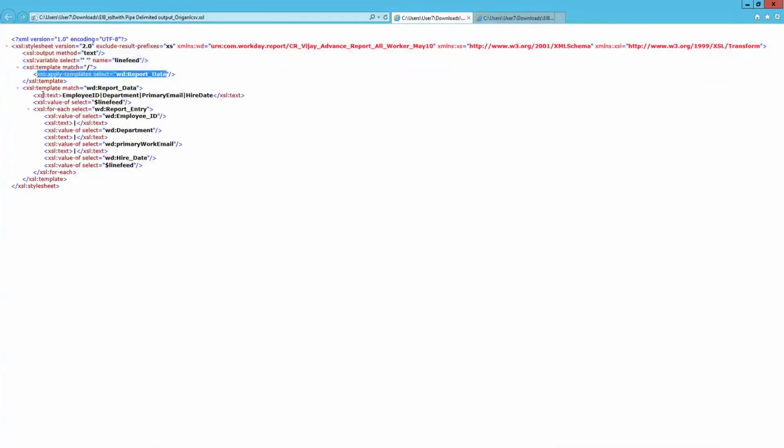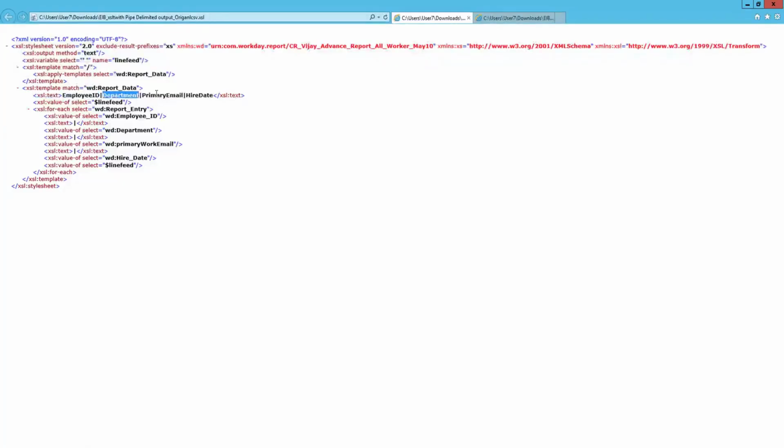Then, since it is my CSV file, I have to define headers. So I'm defining my headers here with the function XSL text. XSL text is getting opened here, closed here, and inside the XSL text I'm defining my headers for the CSV file, whatever I want.